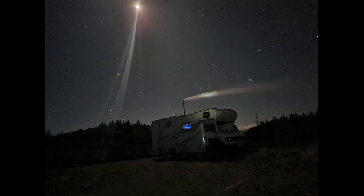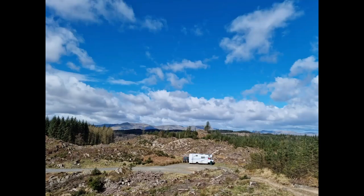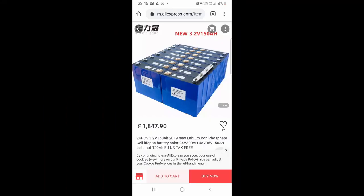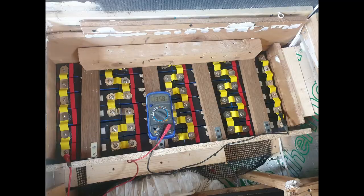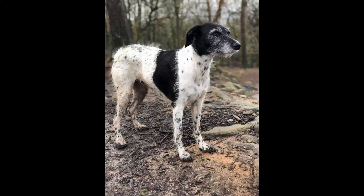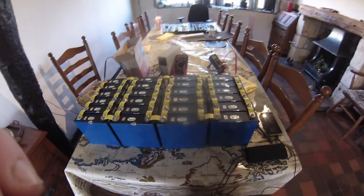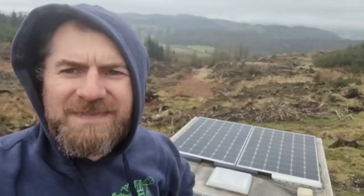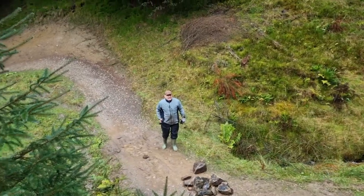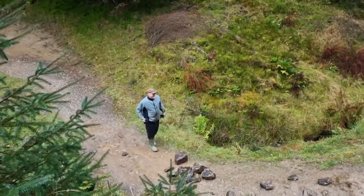I'm Kev, trying to live off-grid in my 1995 Mercedes motorhome. Six solar panels, over two kilowatts, charging an awesome self-built 12 kilowatt hour lithium pack. I'm building mountain bike trails, running mountain bike events, Freya's along for the ride, and I'm solar powering my life while off-grid and working hard.